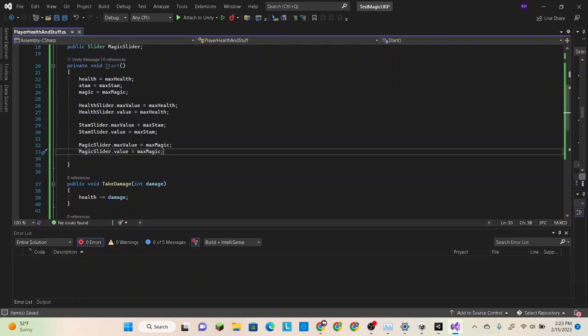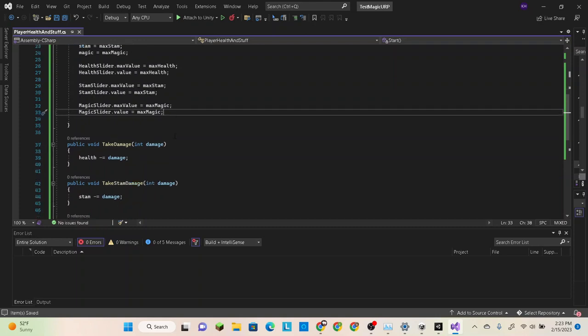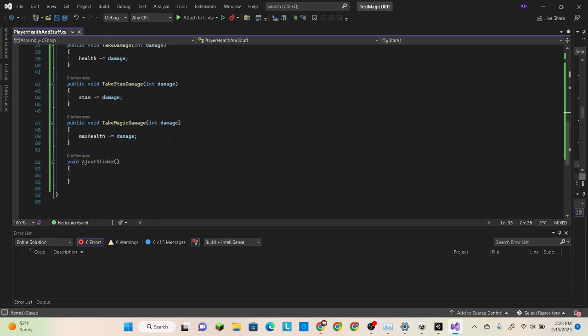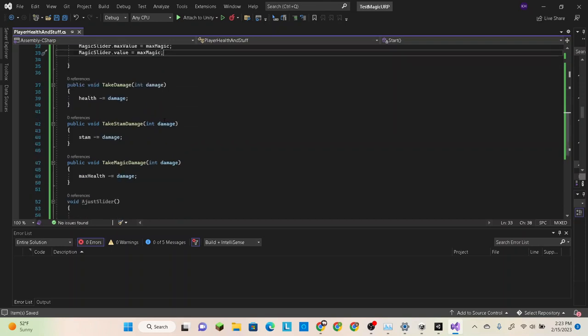Okey dokey. And now what I'm going to do is make a separate script for taking damage and adjusting the slider. The reason I'm doing that is because later we may or may not be implementing multiplayer into this.